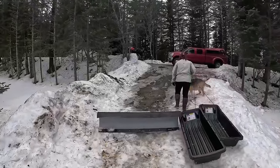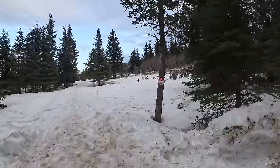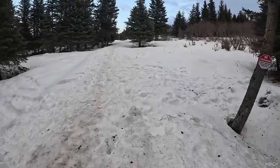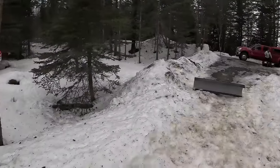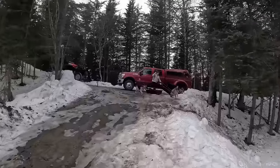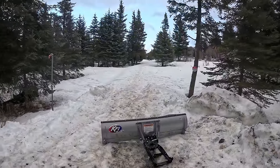All right, we got the plow back here, or up here where we need it to be. Well, that's pretty, see right where they've plowed, it's hard right in these areas. But once you get past that, it's not too bad. Actually, I'll get the side-by-side off, run it right down here, hook onto it, and then start trying to plow. So we'll see how this goes.